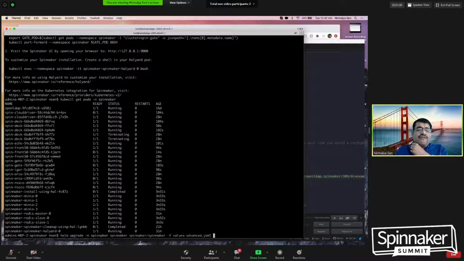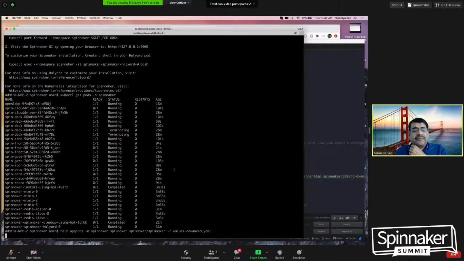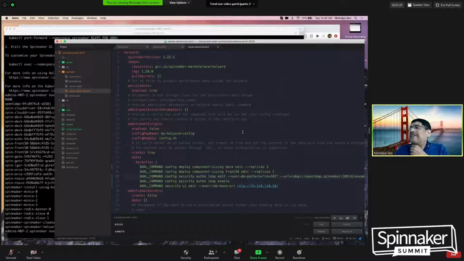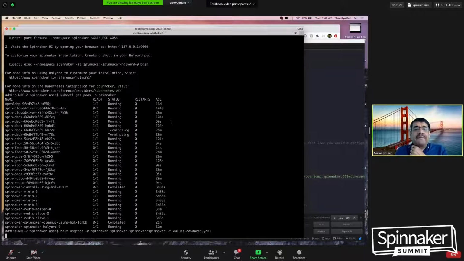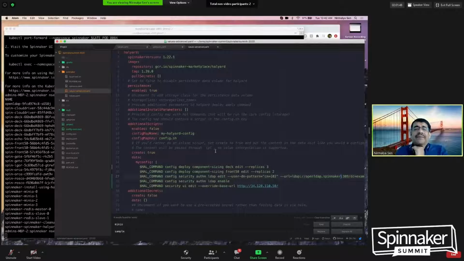So let me just trigger off another one over here and see if it gets enabled with open Ldap. So I've again saved that file and ran it. I don't have anything else to show. If there are any questions, I would be happy to take them. And this takes about how much time? 100 odd seconds, which is about 2 minutes, 2.5 minutes. I'll hang around for another 2.5 minutes and see if we were able to enable authentication with our Spinnaker. And I'd be happy to answer any questions if you have any.